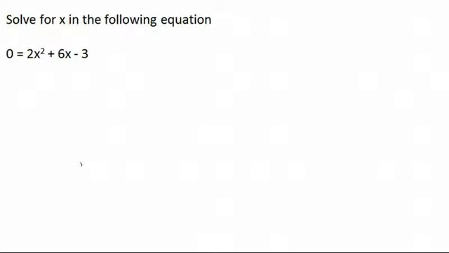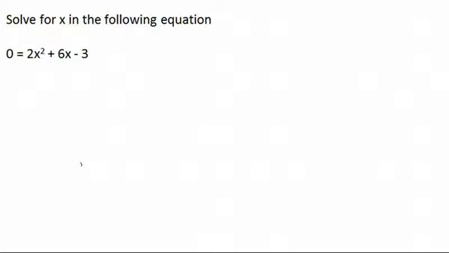And a better approach to solving this equation, especially seeing that we can't factor it nicely, is to use the quadratic formula. Because the quadratic formula is simply derived by completing the square in the general case. So you're really doing everything that you would do by completing the square in one step. So we're going to use the quadratic formula.